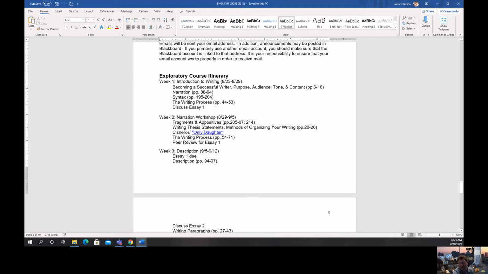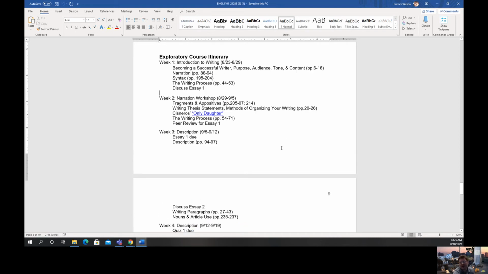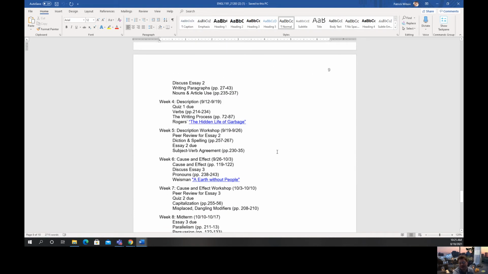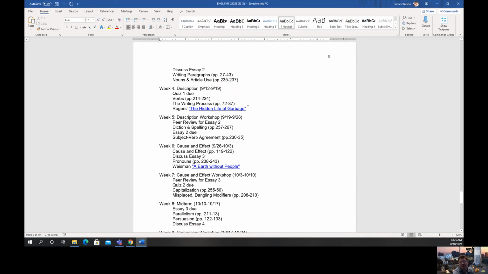You get a web link, you can click on that, but it's also in your folder, and I'll show you what I mean by that here in a minute. So I provided the page numbers that you're going to need in your textbook. What I don't provide page numbers for will be in weekly folders with a hyperlink.